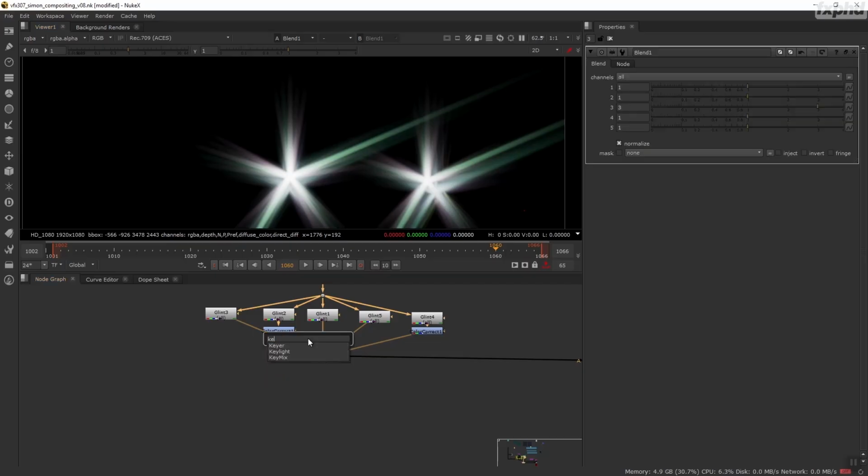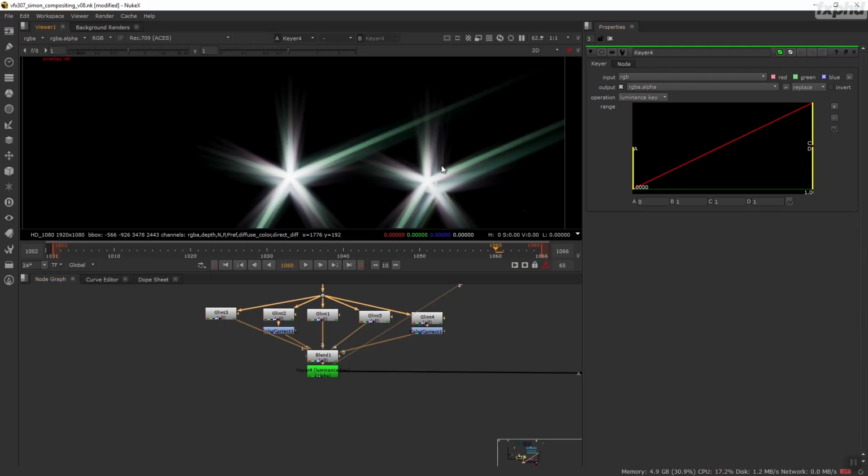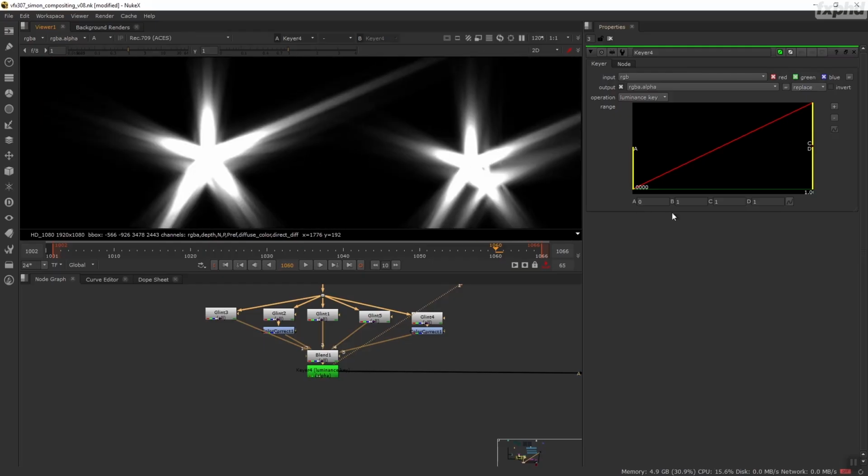So I will create a keyer, and by default the keyer doesn't really give us good values. If I look at the alpha, I see that already my values are very clamped here, because by default the keyer is made to clamp between 0 and 1. So you could do different things. You could modify the color space, modify the color curves before, so that the values of your source would not go over 1.